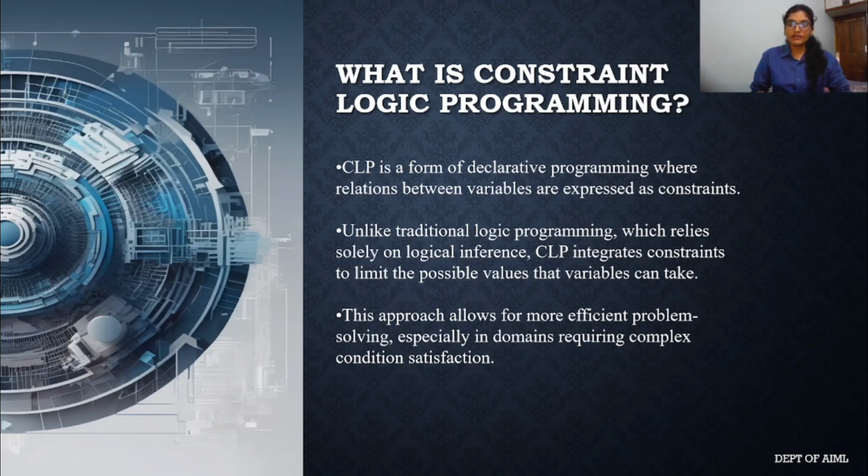For example, in traditional logic programming, if we take x plus y, it may take n number of values. To limit this, we introduce the constraint x plus y less than or equal to 20 so that the number of values is reduced. This approach allows for more efficient problem solving, especially in domains requiring complex condition satisfaction.